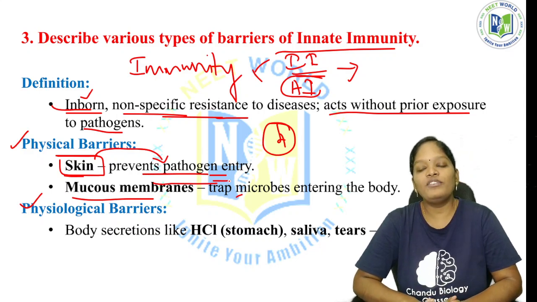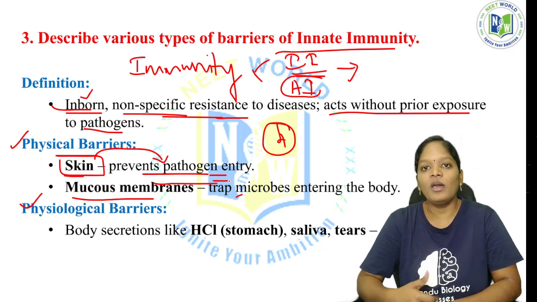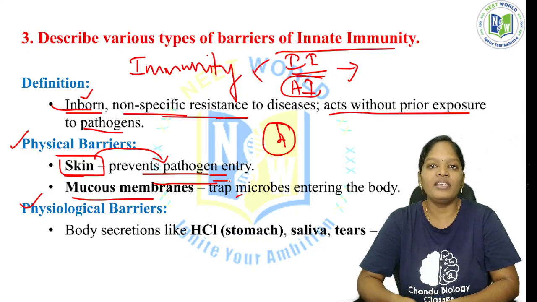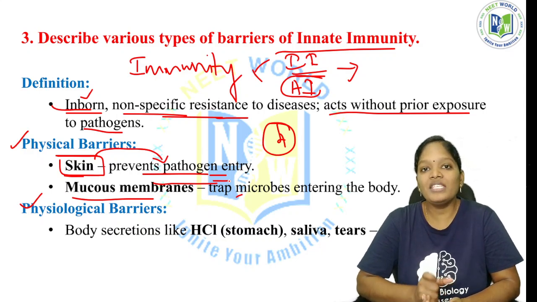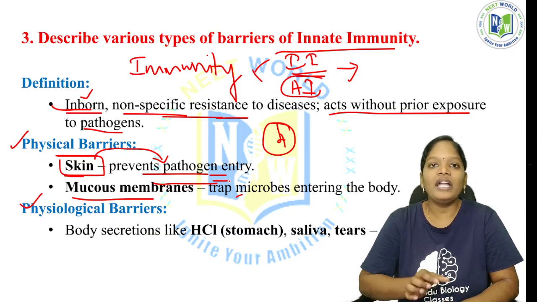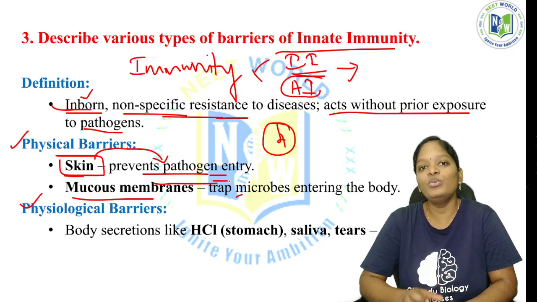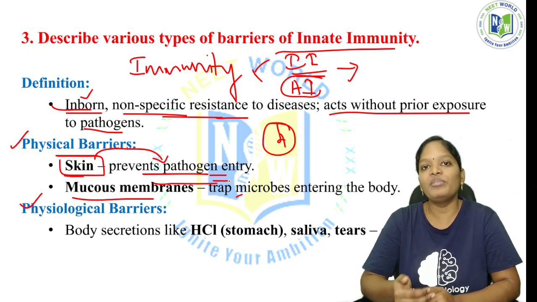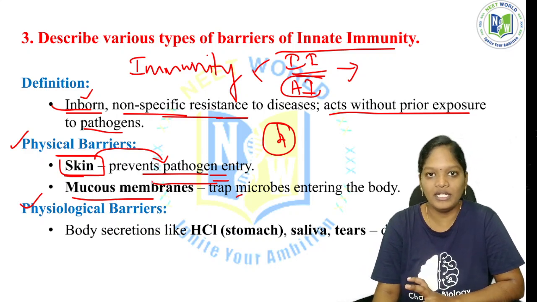Two things you have to keep in mind with respect to the skin. The largest organ in our body is the skin. No doubt in that. Our entire body is covered by an organ called skin. The second important thing is the pH maintained in the skin. In summer time we sweat, and that sweat has an acidic environment, so that pH is not suitable for many microorganisms. So the skin plays a crucial role in preventing microorganisms. This is how the skin is involved in preventing pathogen entry.